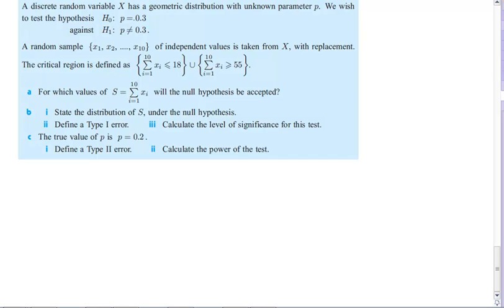So 3% of the time we're going to have success. But that means that most of the time we're going to have to try it again and again and again, right? And so the repetitions, however many times we have to repeat it, that's what x is for a geometric distribution.